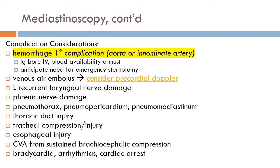What's a large bore IV? Are you from the ED? No? Okay. It's like everyone in the ICU is always like 18. I'm like, wrong. People always will put 18s in, but it's not a large bore IV. What law dictates more flow through bigger IVs? Pascal's law. What's the biggest factor in Pascal's law? To the what? To the second.